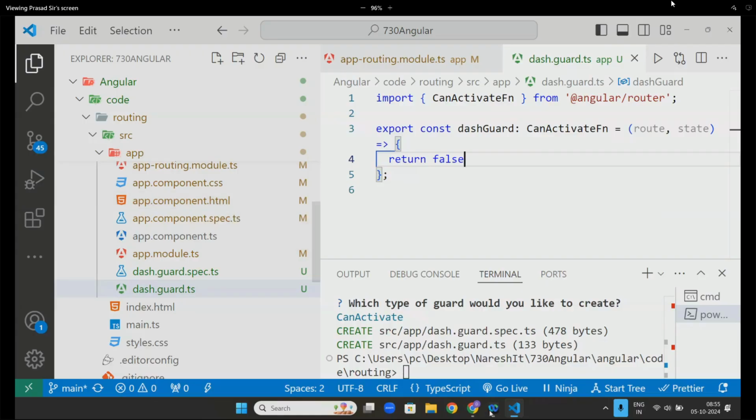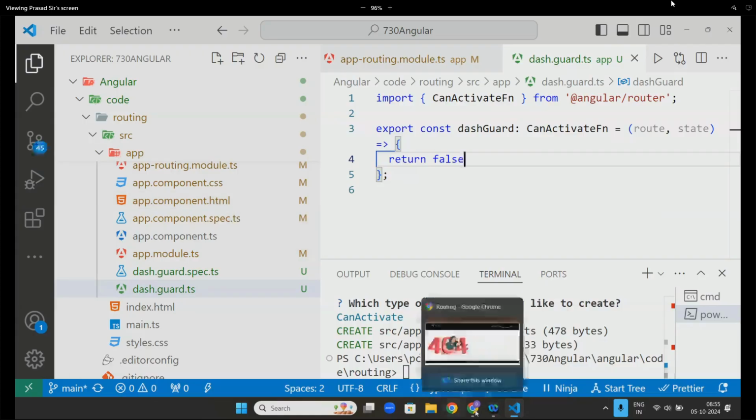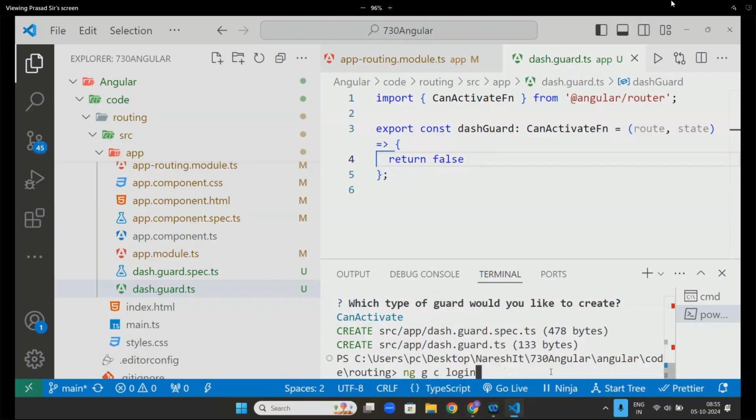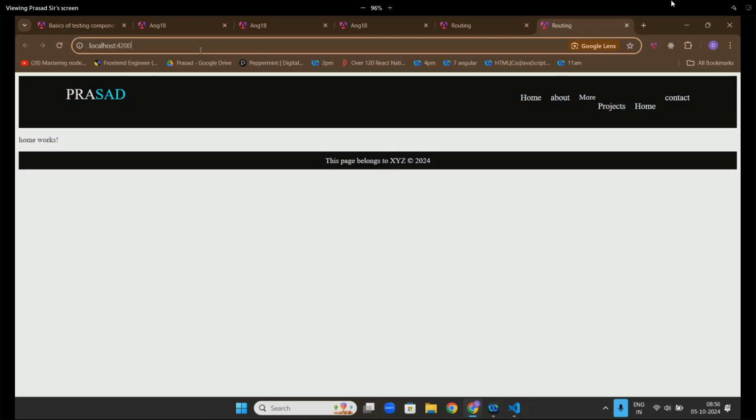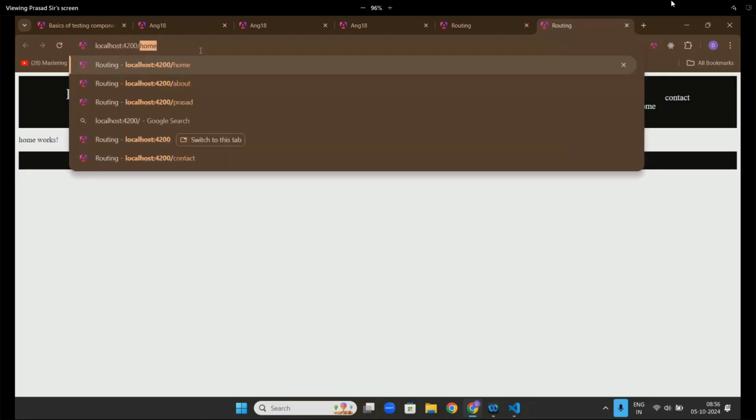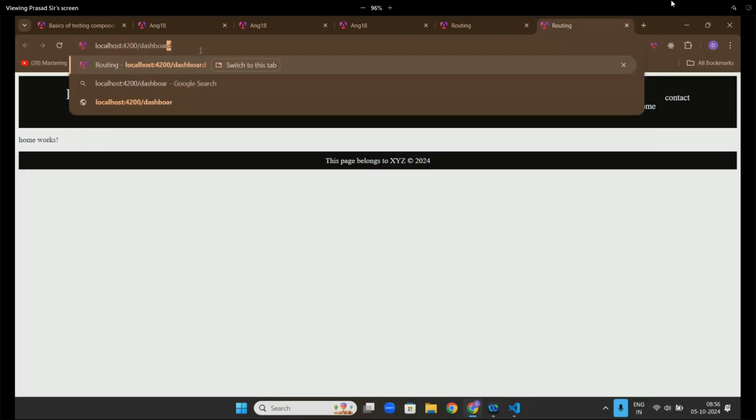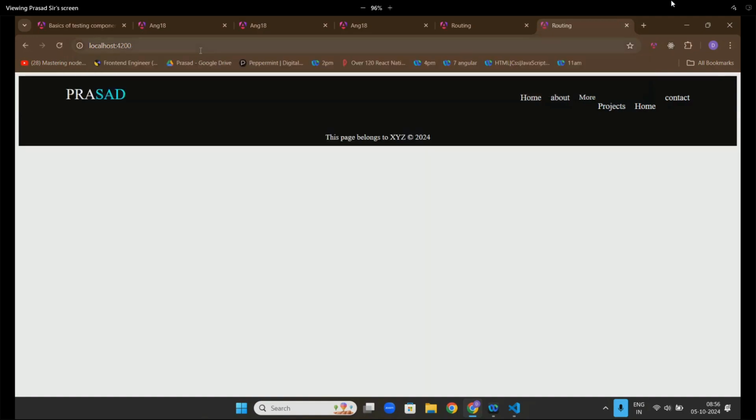If you run this particular application with ng serve, now it's coming. But what if I write slash dashboard here? Is it coming anything?